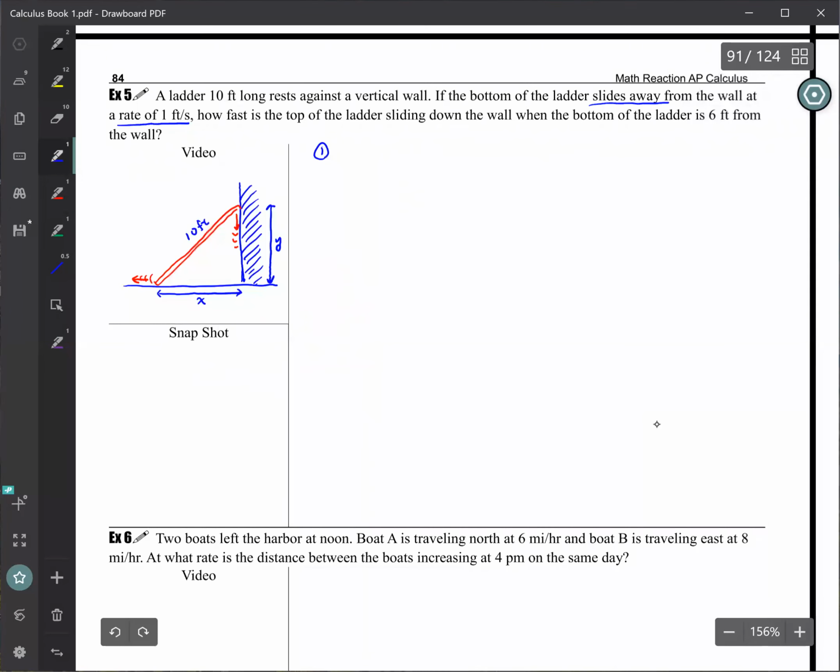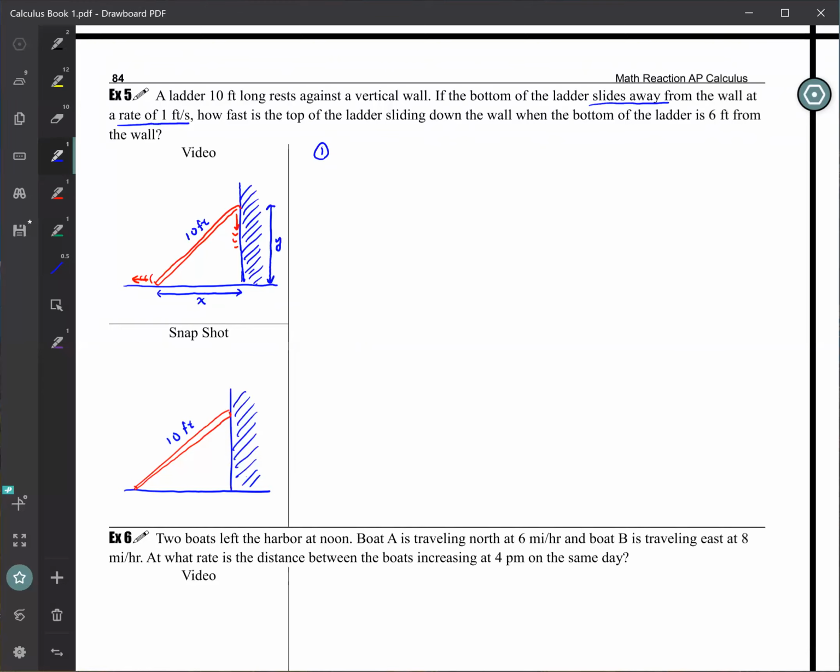Okay, so you can start by writing out the 5 steps. Jason, yep. What would the formula be? Like the other ones, we had volume equals whatever. For this one, is there a formula for the relationship between the height and how it's sliding? So you have to think about what you want to relate, and then any formula that can connect them all, that will be the formula.